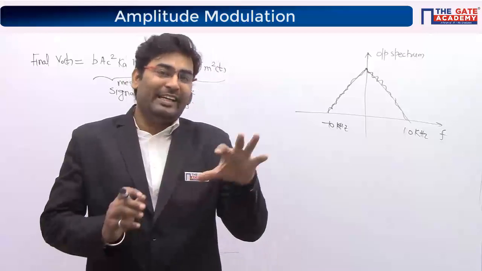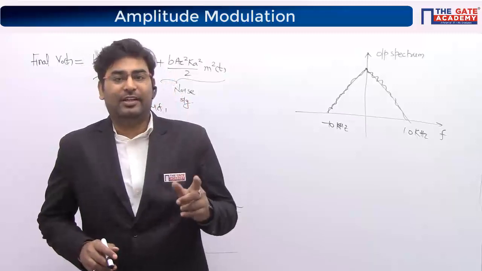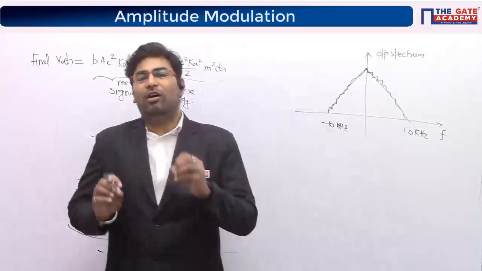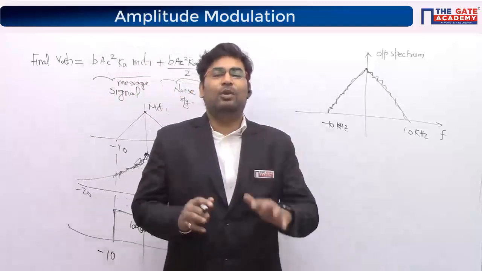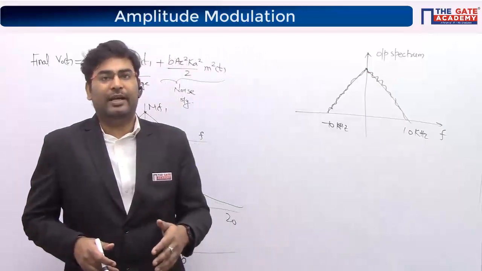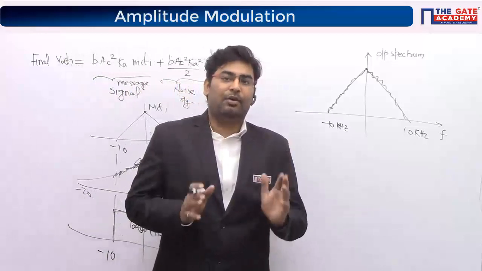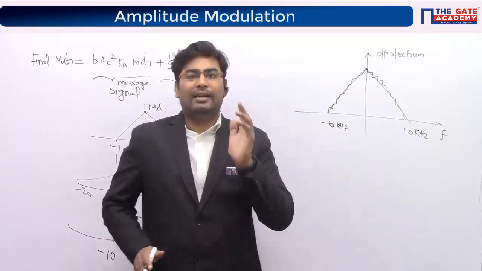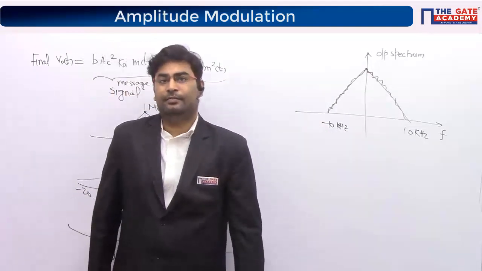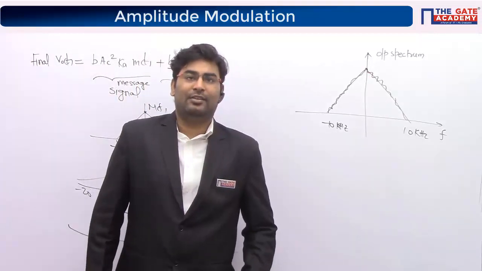What did you do with this AC square by 2 term? Very good. See, it will be passed through the low pass filter, but any AM receiver will always have a capacitor to block any DC term coming through. Since we are having analog circuits in place, it has a capacitor, and you know the property of a capacitor. Capacitor blocks the DC component, and that is the reason I didn't write AC square by 2. Got it? But I intentionally left that for anyone to pick out.